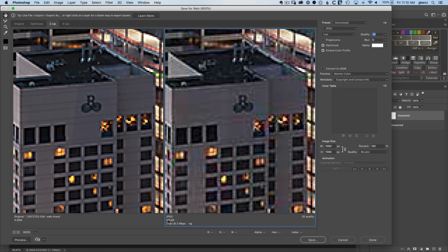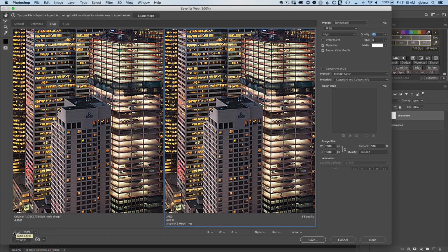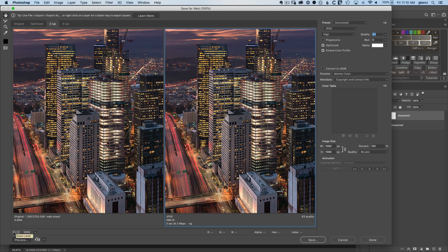I can also see the file size here. So it's a 4.5 megabyte file versus a 210K file. So certainly 20 here is too low. I'm going to bring it up. Let's try back around 63 here. I definitely see some differences, but I'm looking way too close. 600% is not a realistic comparison. I should come back to 100 or 200% to compare that.